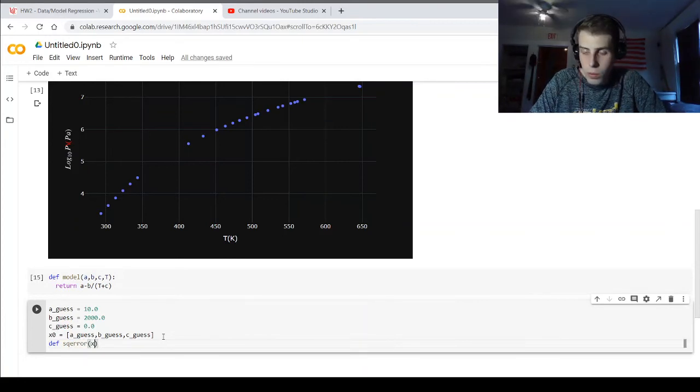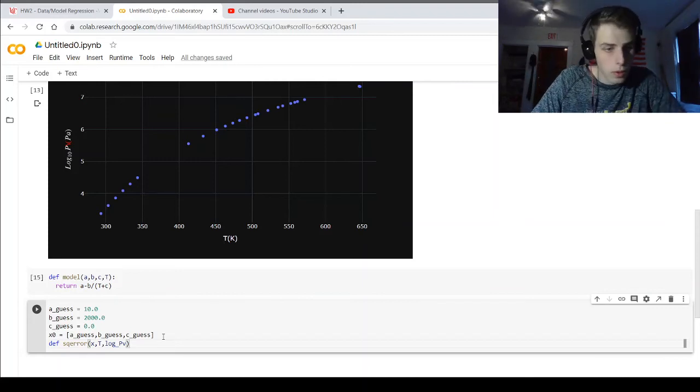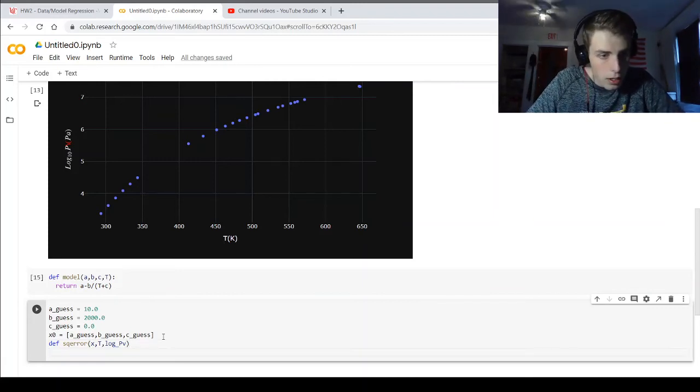Alright, so for the next step, we'll type def sq_error, and then call our variables. And this function is going to take the variables as arguments and then return the error. So we'll get that all done. Alright. And then, oh, I forgot to put the colon. There we go.